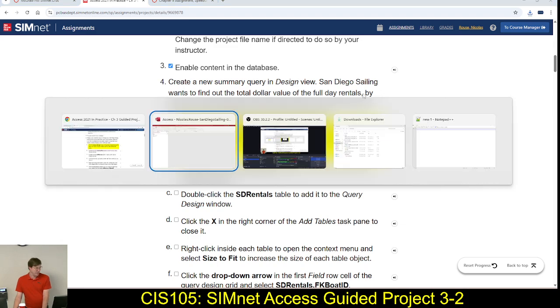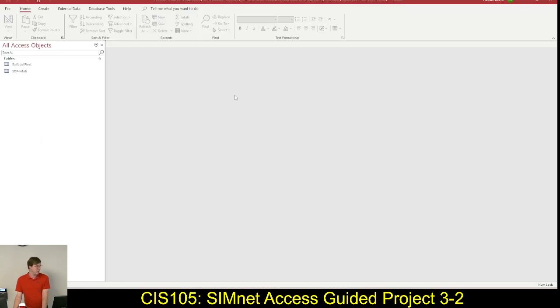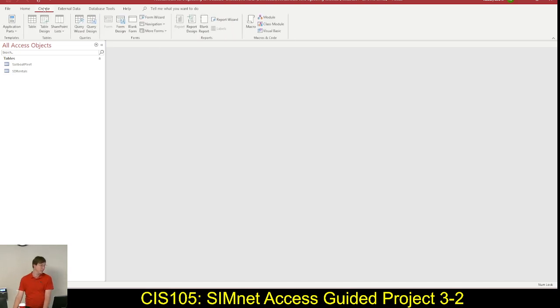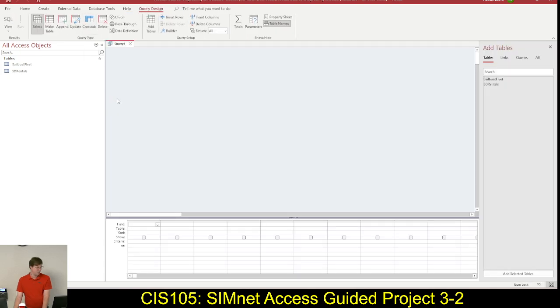Okay, here we go. So to do that, if I'm going to create a query, what tab do I click on? Create. You're so observant. Okay, so we're going to click on Create. Now, the one we're going to use here, everybody, is in the queries group. It's query design. We're not going to use the wizard. We're going to use design. So please click on it. So what happened to your screen when you clicked on it? Shows the fields, table, sort. Yeah. Okay. Good call.